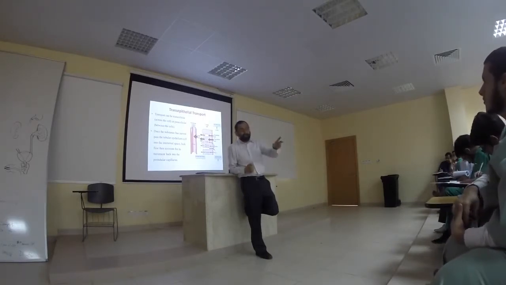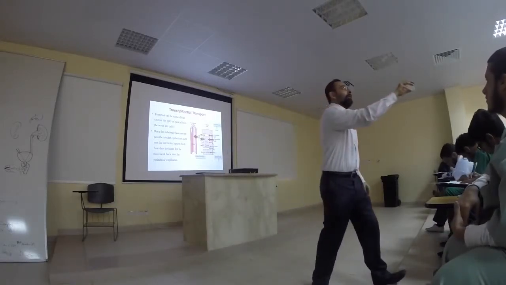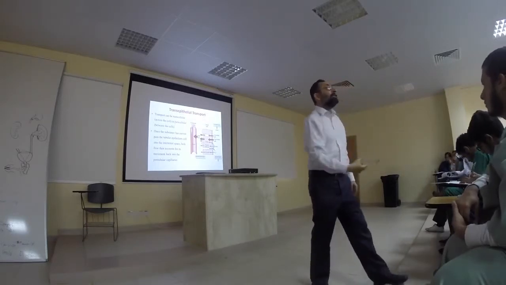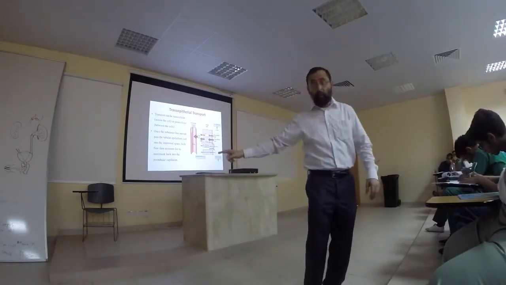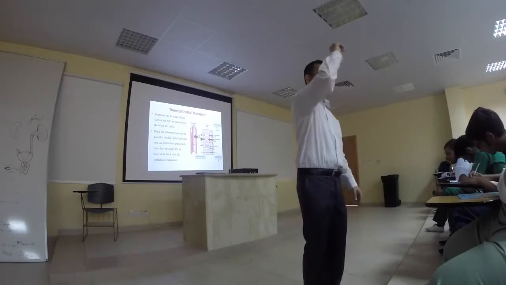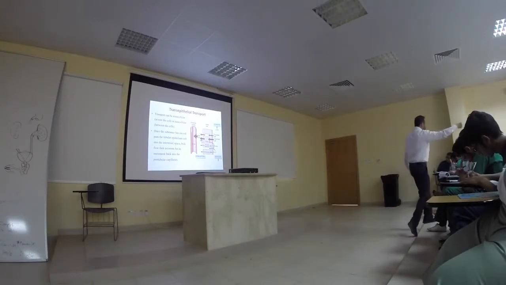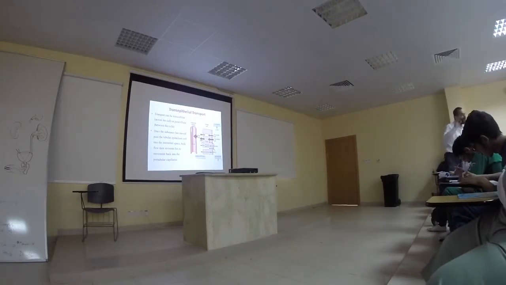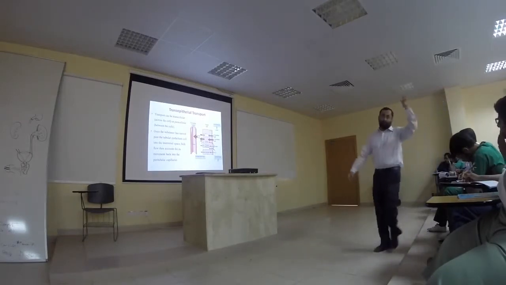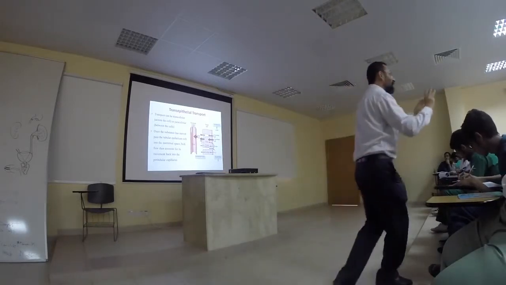By saying active transport in both cases, primary and secondary, we mean one thing. The particular substance which you are transporting is going against the concentration gradient, going uphill, from its lower concentration to its higher concentration. When you say active transport, always remember one word: the substance is going from low concentration to high concentration. In that case, you will call it active transport. There are three requirements for active transport. Remember the three rules for active transport, whether primary or secondary.